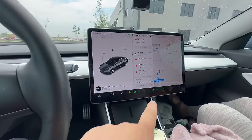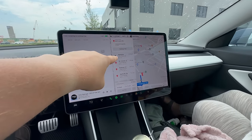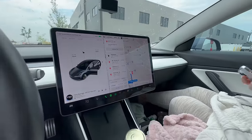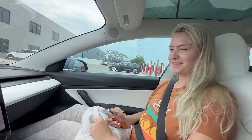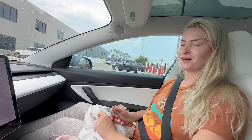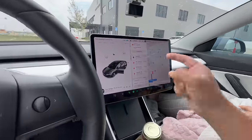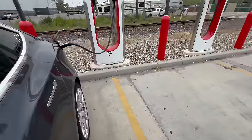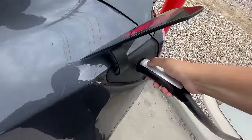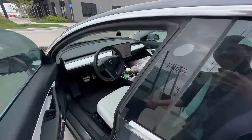Keep walking. We are now charged up to 61%. We only have to go 84 miles. We are gonna go slightly out of our way to Bojangles. Bo time, and it's something we've been wanting for a while. Add to the healthy food on this trip. Hey, Bojangles is health and wellness. That's right. It is mental health and wellness. We love Bojangles. So we're going to Bojangles, which means we overcharge slightly, but it's okay. So let's unplug and go to Bojangles. Very much looking forward to this next stop. Off we go to get some good food.